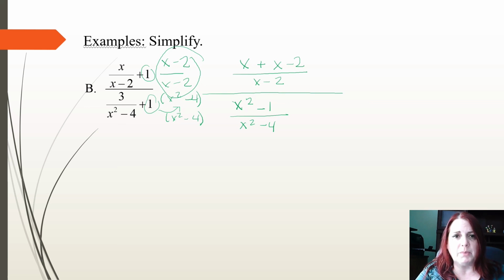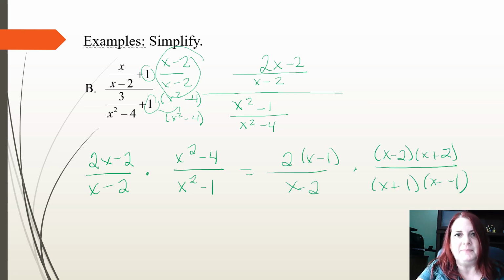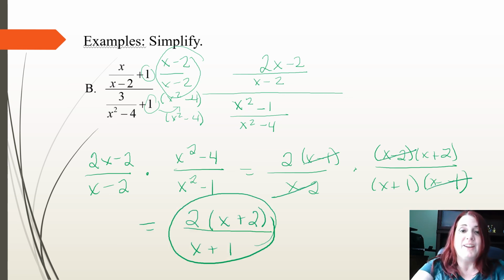So I could probably do this. Take this off and this one off, because x plus x is going to give me 2x. Let's continue. We're not quite done. We're going to now go to keep, change, flip. Don't forget to factor, okay? Now comes the fun part. We get to cross some things off. Wow! You did excellent work. Thank you so much. We'll see you in class.